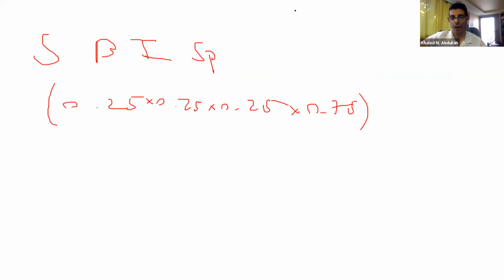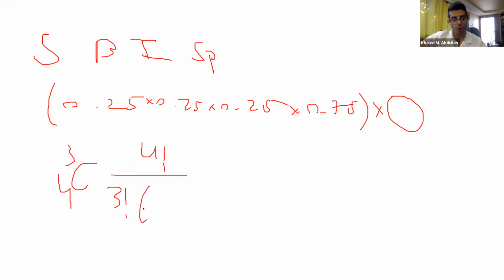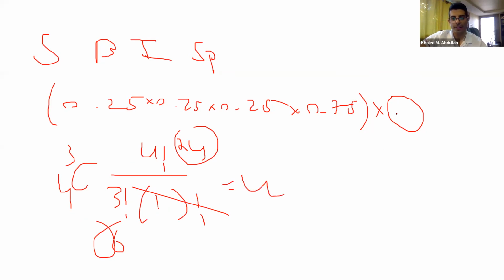So how do we find out the combination? How do we find out the number we're going to put here? All right, here's how we do it. Combination of 3. We just did it, but I'm going to do it again. It's 4 factorial over 3 factorial times 4 minus 3, which is 1 factorial. So you can just cross this out. This will be 24. This will be 6. So 24 over 6, that'll be 4. And that's our answer here, right? 4.